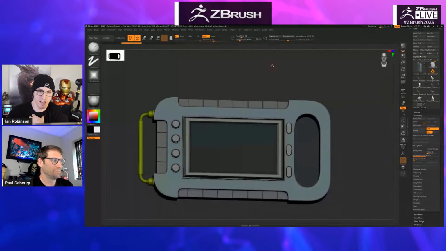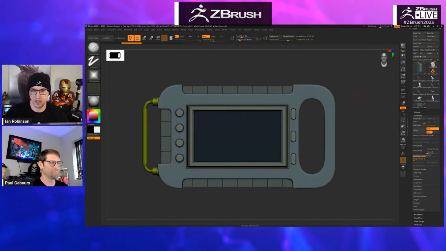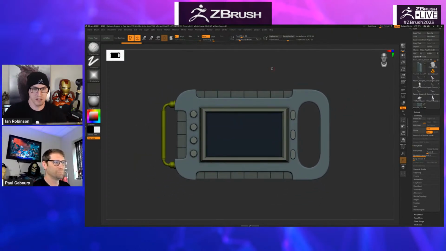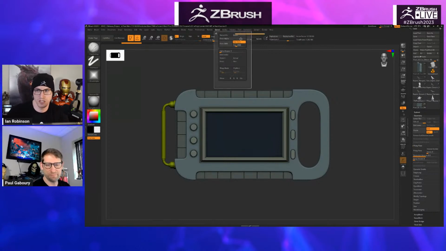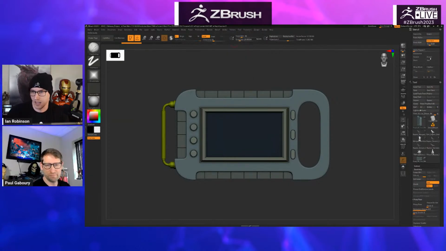Well, speaking of some older features, I actually have a goodie that I've been using a lot lately with the new additions, but it's something I've used quite often, especially for texturing or painting with my characters. I do have a hard surface piece here just to showcase it a little bit, but we're going to bring up Stencil. So I'm going to come up here to the Stencil menu, and I'm just going to dock this on the right-hand side.